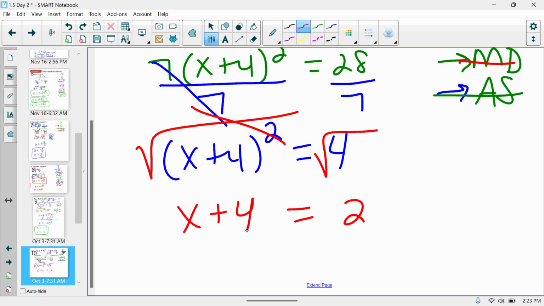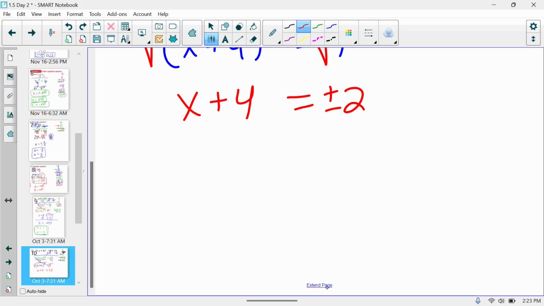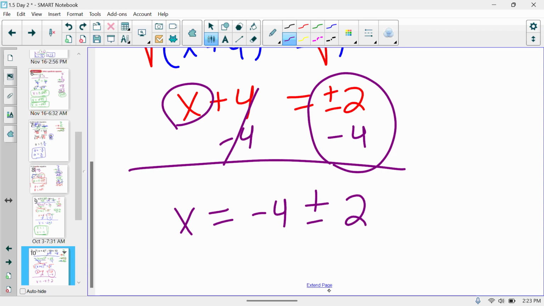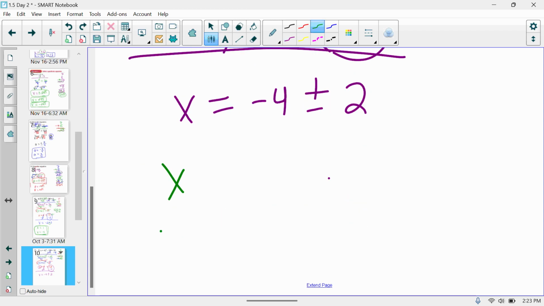But again, you have to remember that it could also be -2, right? Because at this step, -2 times -2 would get me back to 4 again, right? So then once you get to this step, again, we're not done because x isn't alone. We got to get rid of this 4. So you're going to write x equals, again, you could copy this in the order that it's written, positive or -2 minus 4, but I would always flip it around and put the -4 first, then your symbol and 2, because to get what the two answers are, it's still like a math problem.